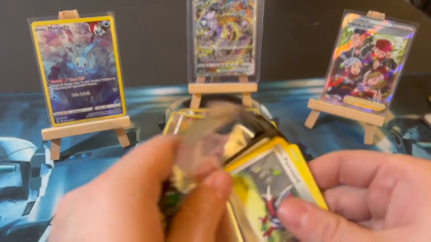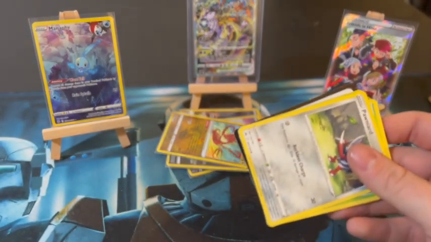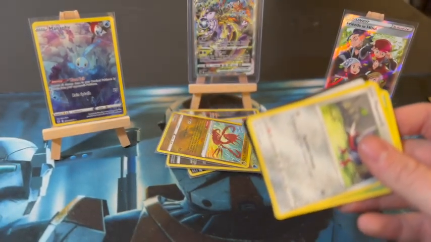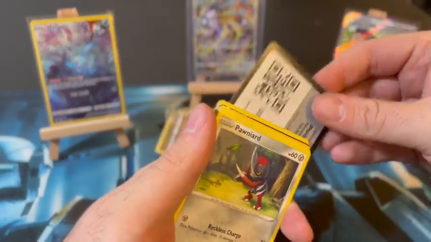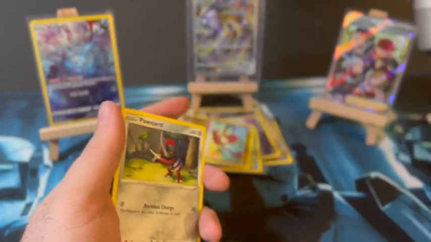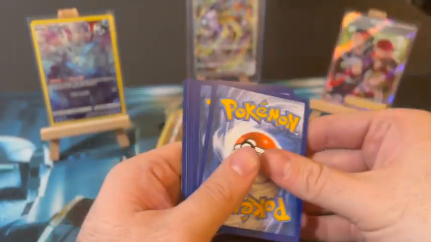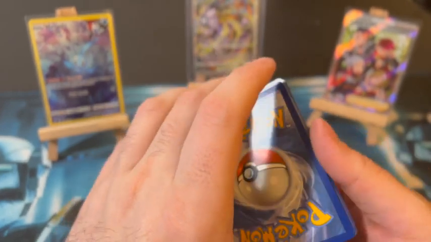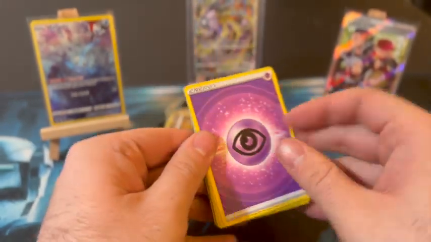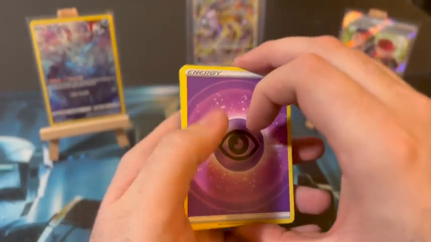So let's go ahead and open this pack up here. We're almost done. We only got, is that six left? Yeah, six left. So hopefully we can get some big hits. Ooh, I see something already. Alright, let's do the pack trick on that one. One, two, three, and four. The back looks good on that. So let's go ahead and do this kind of slow and methodical here.